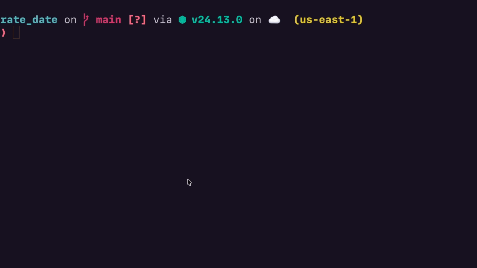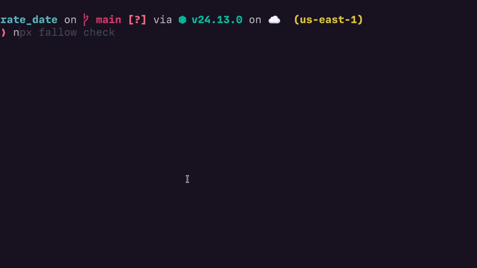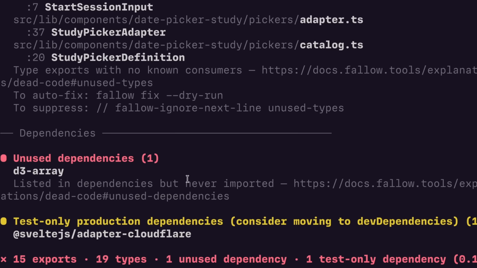So I have a code base here, and this code base was not totally vibe coded, but mostly vibe coded. And we can run npx fallow and then dead code. When I run this, it's going to generate a report. This is going to find anything from unused files to duplicated exports or unused TypeScript types. And it says in their docs that most projects find 50 plus unused exports on the first run.